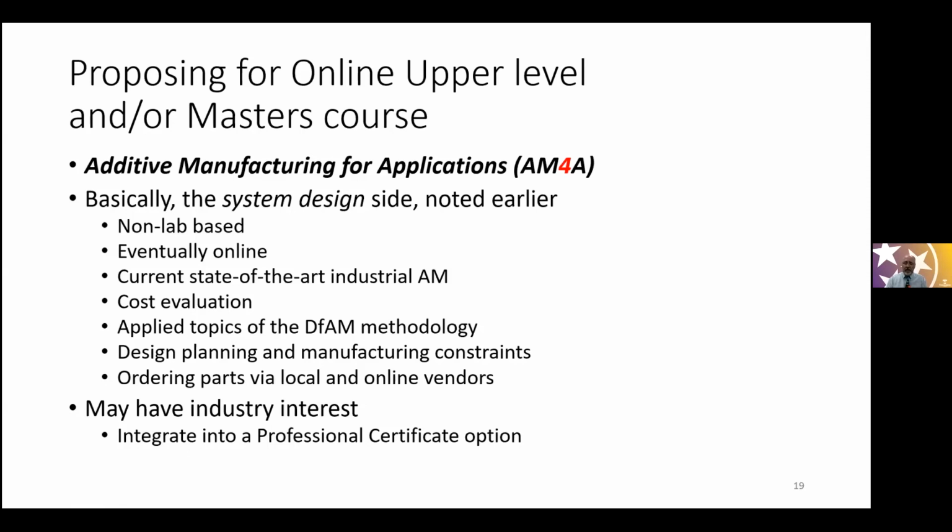And then manufacturing constraints. You can make one product for a given hour, let's say, of cycle time, but then you make 3,000 products like that GM part, it still takes an hour a part. You can bundle things up and reduce that some, but it's still mostly an hour a part. Whereas if you do traditional casting or some other methods, it gets greatly reduced. Actually, casting's not that much different. But you do other processes such as injection molding, and that cycle time goes way down once you make the mold. So the mold also ties into doing cost evaluation. And if there's enough interest putting it online, there could be a professional certificate and have industry come in and take this course as a standalone course.